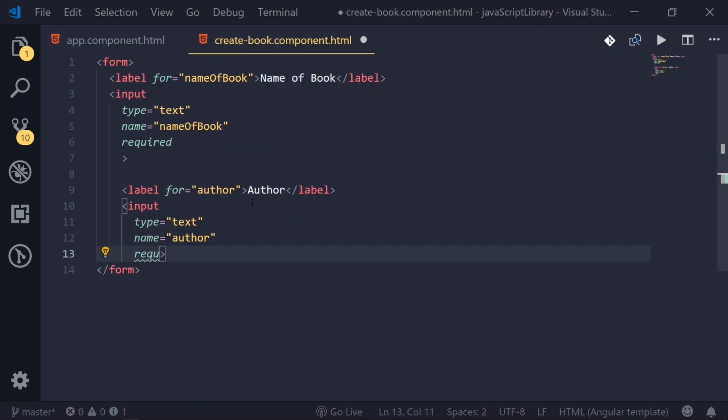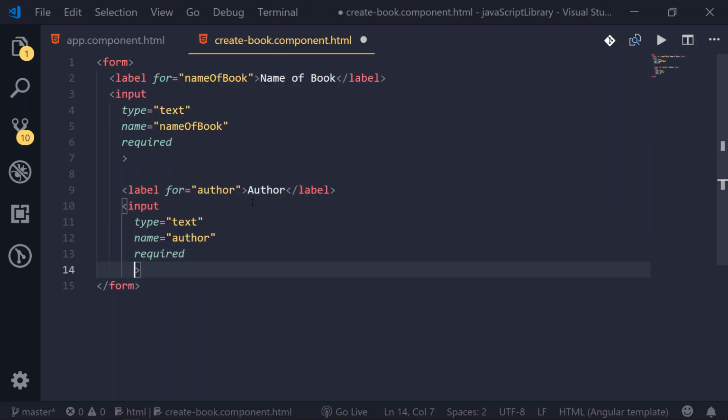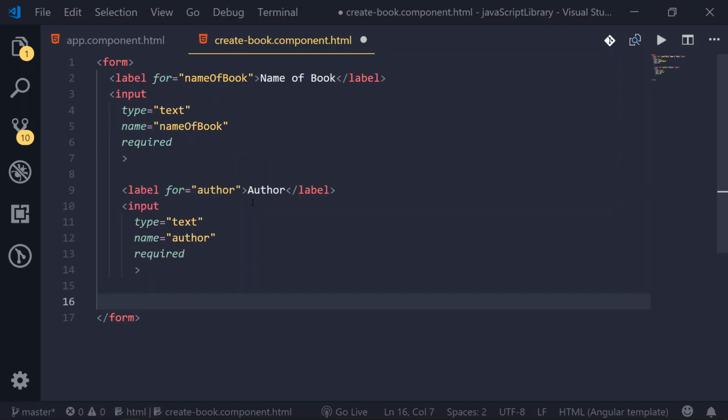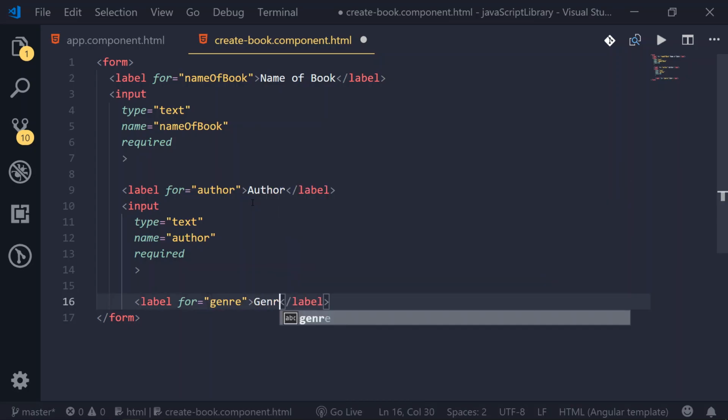And it will also be required. Another label here. Label for genre. Lowercase that g. Alright, genre.